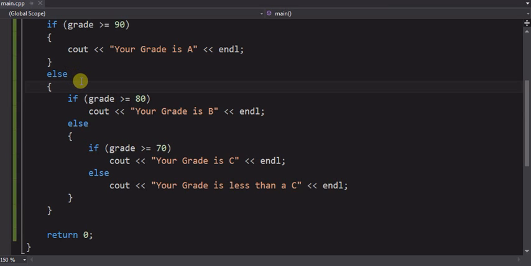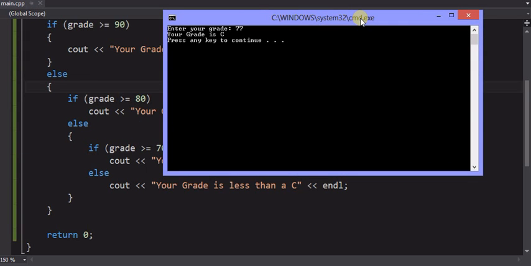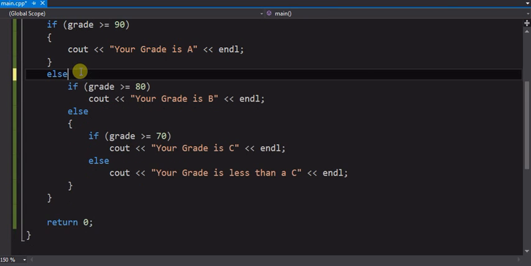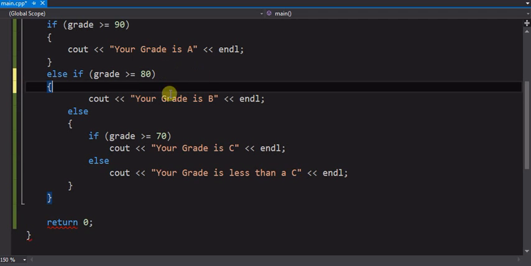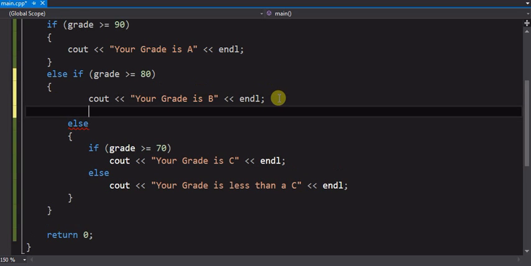So I'll enter a grade that's greater than 70 but less than everything else. So we'll go with a 77. And you see it tells you, whoops, gotta put that on the screen for you, sorry. You see it tells you that it's a C. Alright, so let's clean it up, and this makes it a little bit more readable. We got the if statement now, the else if statement, and we'll put curly brackets around that. So else if a grade is greater than 90, we want to output that, and we'll clean this up a little.